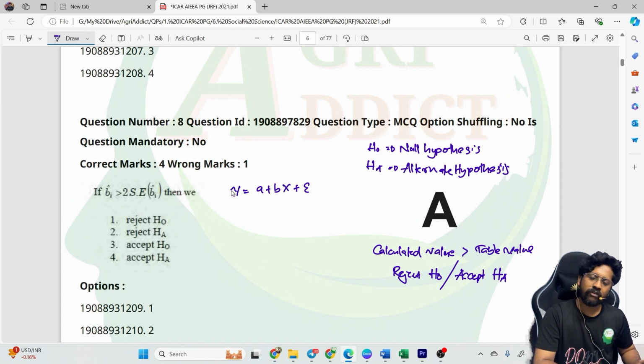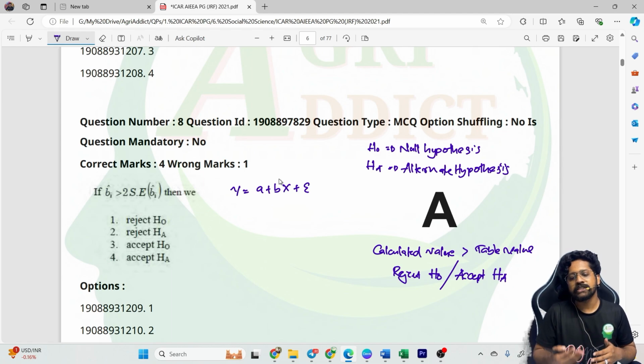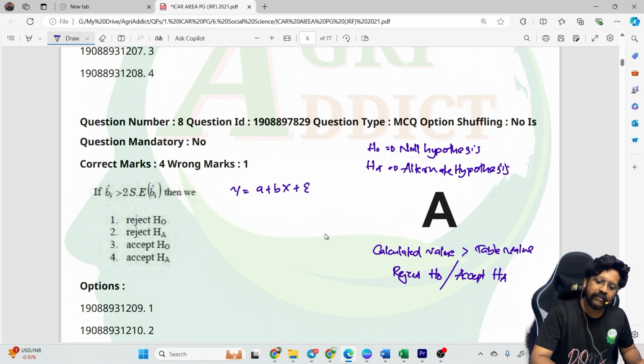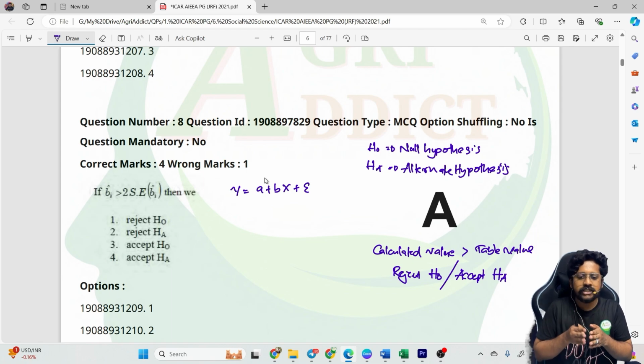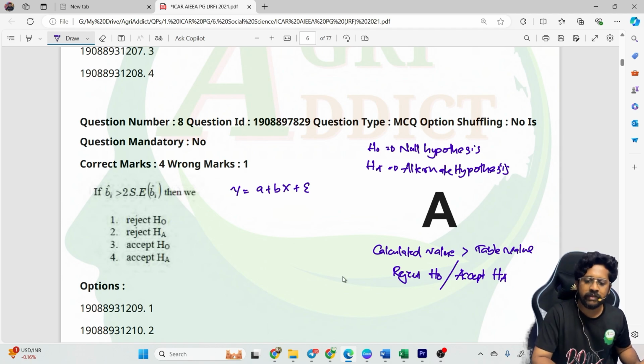So let y be the yield of a crop, x be the area of cultivation, right? So the area of cultivation obviously will be affecting the yield of the crop, right? And as we have seen, there is a positive sign, so obviously we know that when the area is increased, the yield of the crop also will be increased. So the functional relationship between the area cultivated by the crop and the yield of the crop is given in a regression framework, right? And a will be the intercept term.